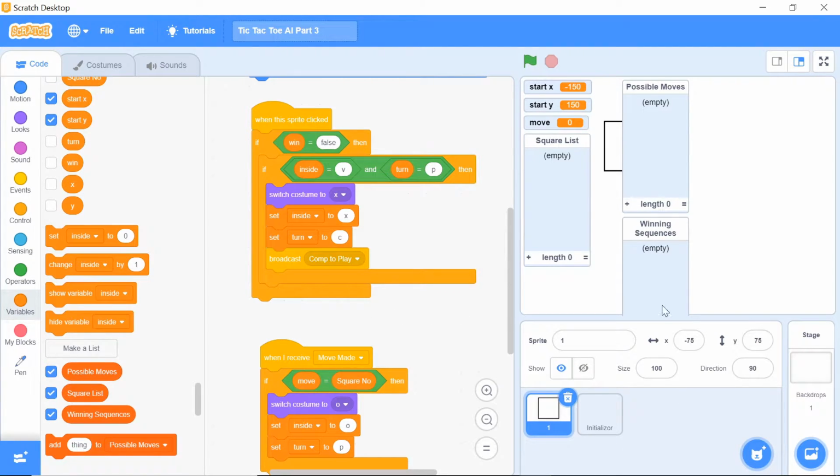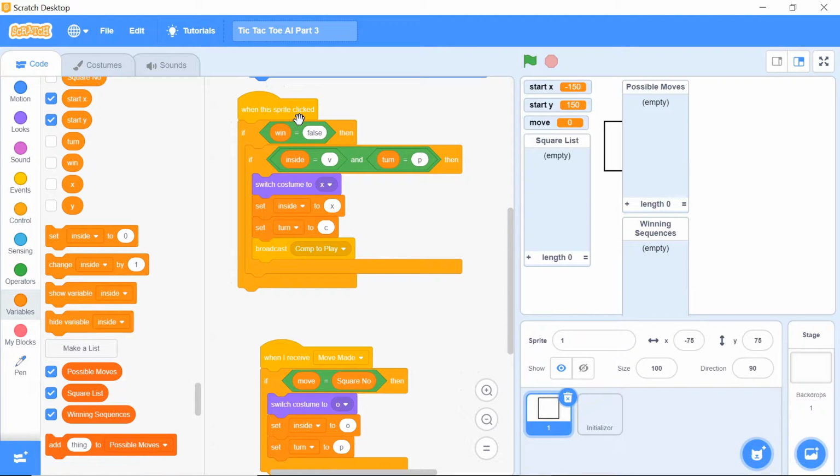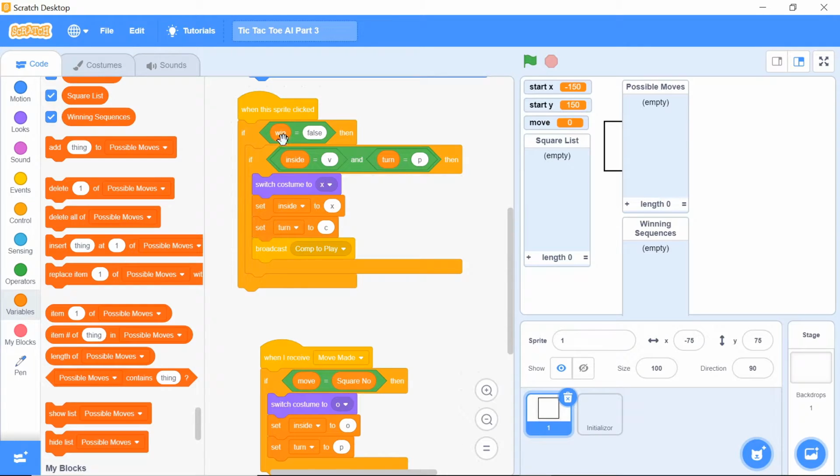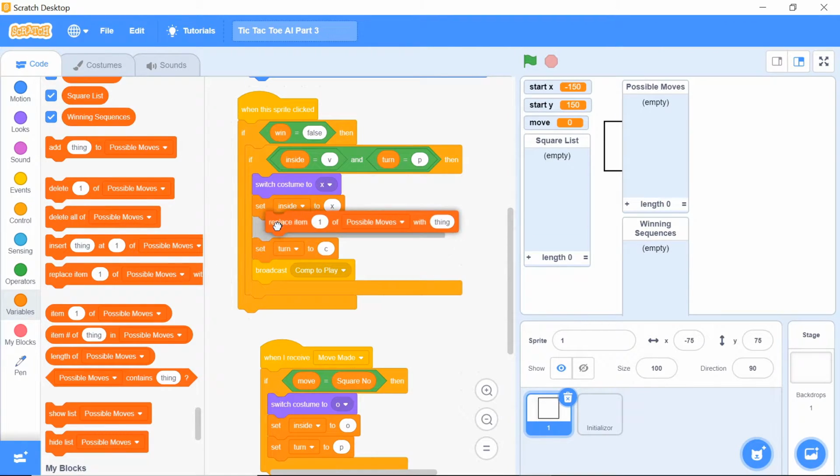Now we'll get into what each of these are going to hold a little bit later on, and we'll also initialize them within the initializer sprite. But for now, just copy me exactly the way I am doing stuff. So within your when the sprite is clicked and your inner if, what you want to do first is to have this block in called replace item, and you want to put that somewhere between your code.